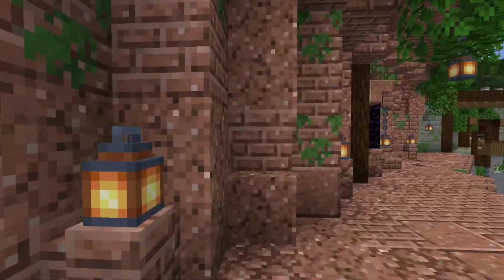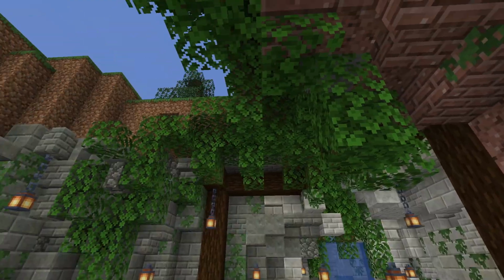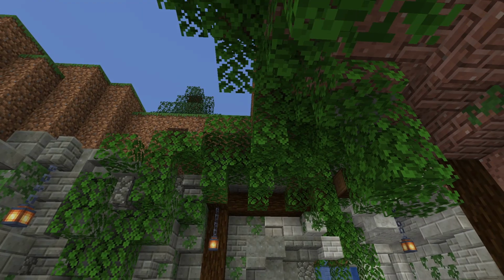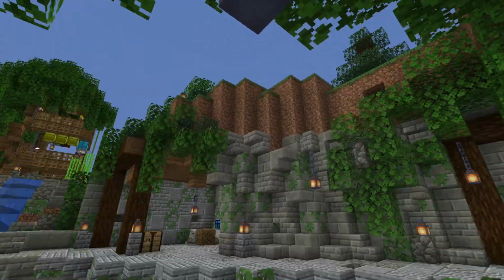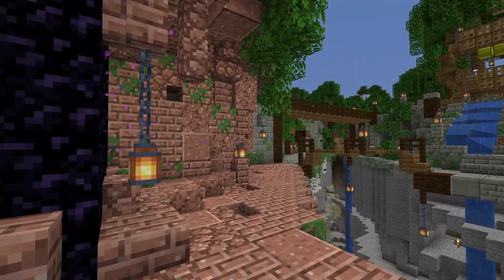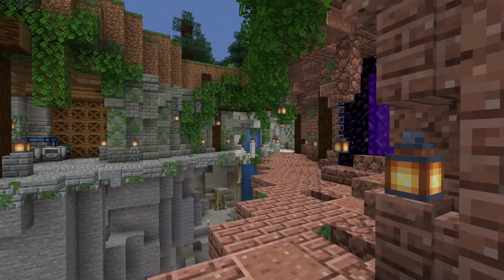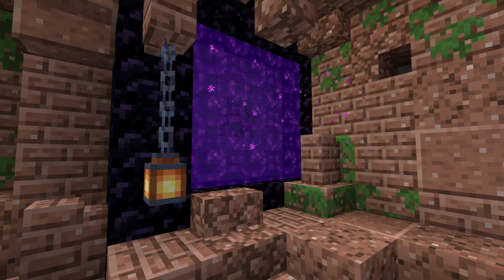And I've brought the granite in again here because I love it. We're hiding some of the transition between the stones and the dirt with leaves. And I think it's turned out really well. We'll continue to do that along the top so that our ravine looks very finished out and detailed. I also tucked the Nether portal into a wall over here.